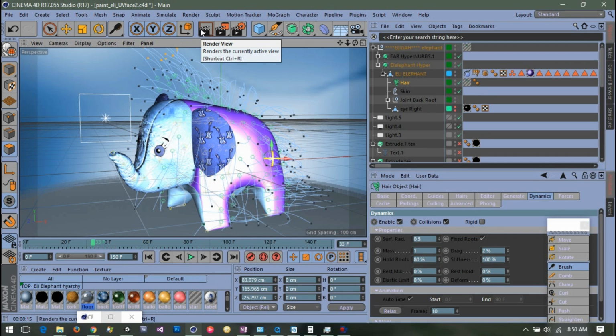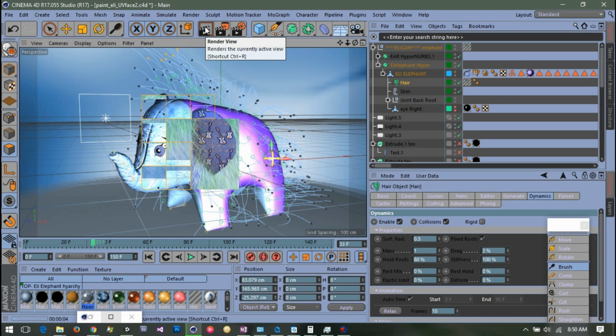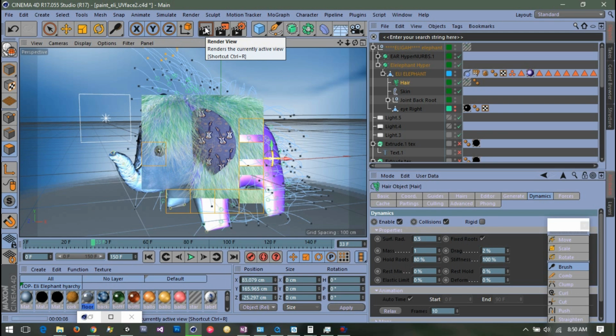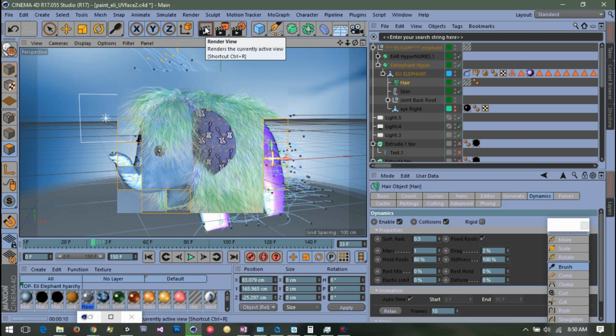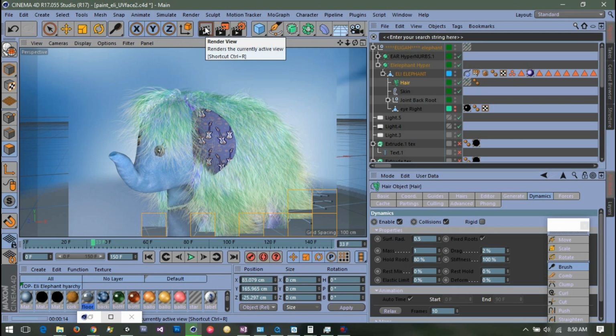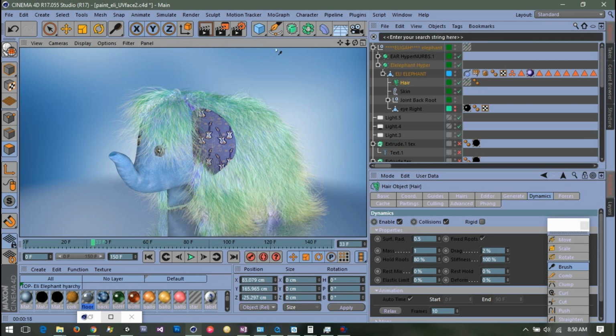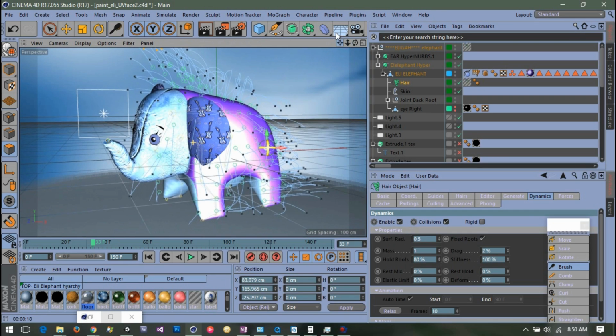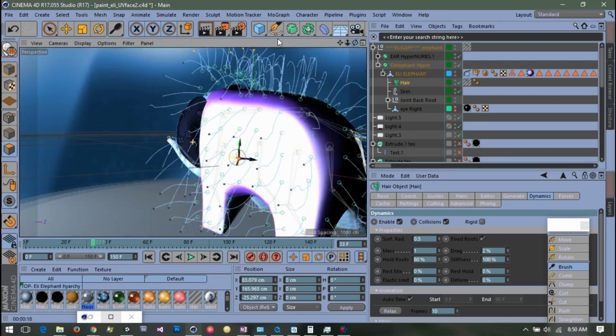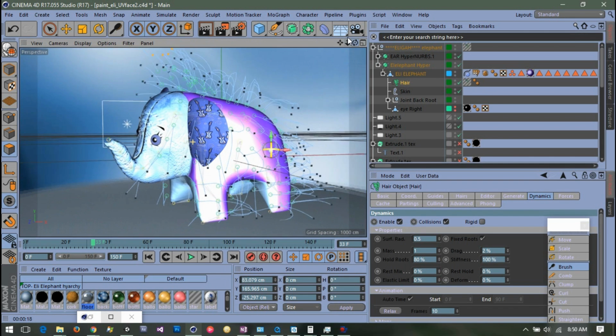So they fell over the 10 frames. You can see it's taken a little while to render, and it's a slow process. So the more CPU you have, the better. And there we go. So I rendered out.